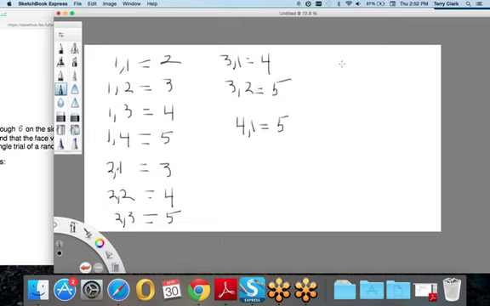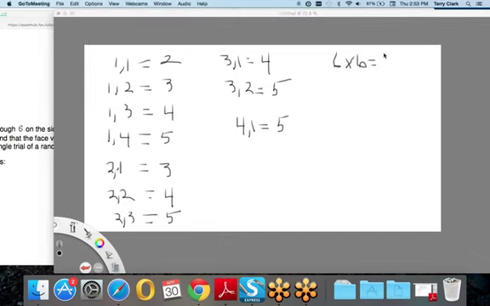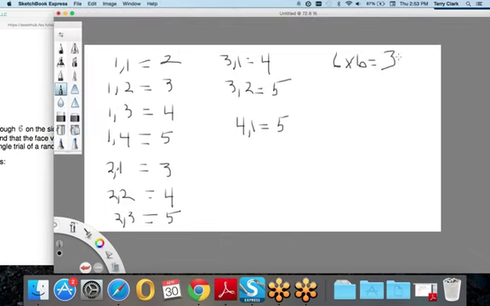So the first event can occur 6 ways. The second event can occur 6 ways. So the total amount of ways that I can come up with an event is going to be 6 times 6. And that's going to be 36. Okay, that's called a multiplication rule. The multiplication rule basically states that if you can find the ways the first event can occur, and then you can find the ways that the second event can occur, if you multiply them together, it'll tell you the total ways that the events can occur together.